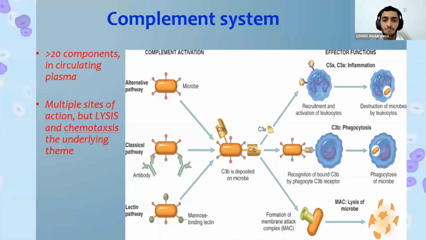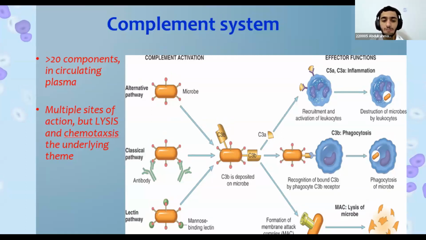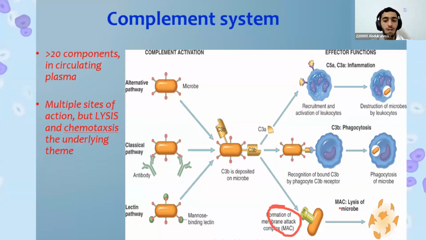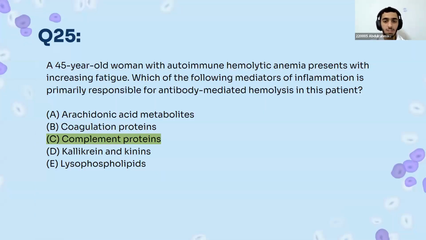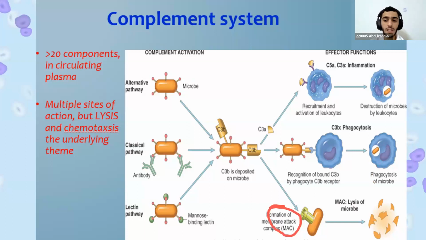All right, so basically you have different parts of complements, right? So the different complements, each of them are going to have a different function. For example, they can be responsible for creating the membrane attack complex, and in the membrane attack complex, they're going to be part of the hemolytic anemia that's going to be occurring. Or you can have them being part of phagocytosis, which sometimes is also responsible in other types of diseases where you can have phagocytosis in macrophages of the spleen. So this would lead to destruction of the blood vessels. And you can also have the inflammation.